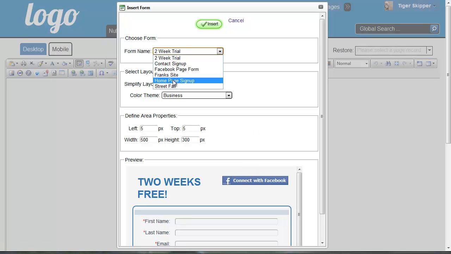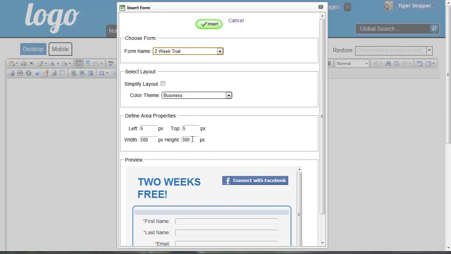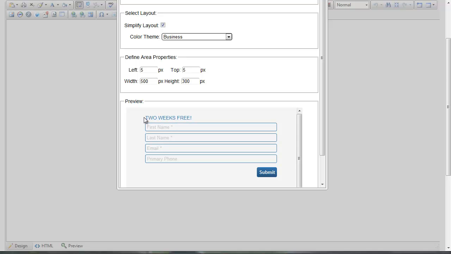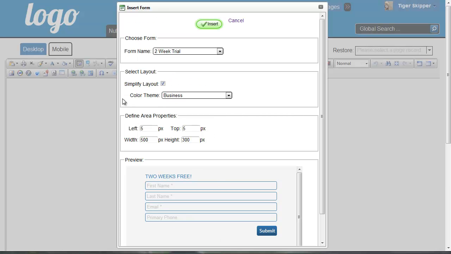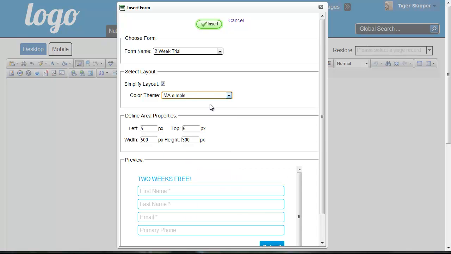It's going to bring up the different types of forms that you have available. You'll be able to select what kind of layout it is. So if you look at the bottom right now, we can see that it's in the older version of the layout. You can also do a simplified layout. Okay, so you can see that it basically clears away the edging and puts all the field names right into the fields. The color themes, you can select a color theme that you'd like to see.